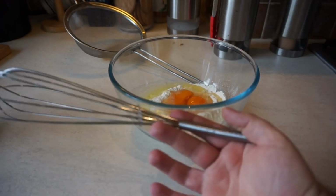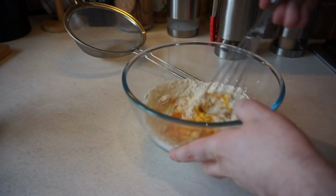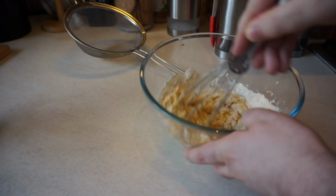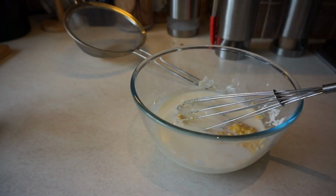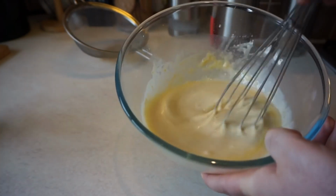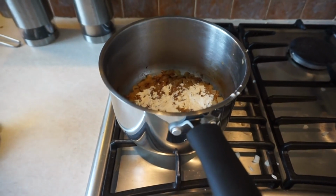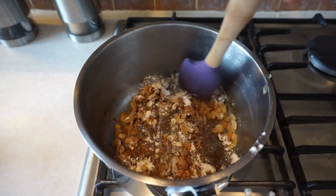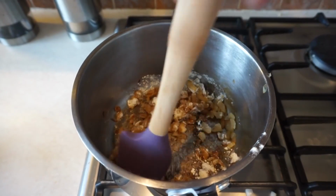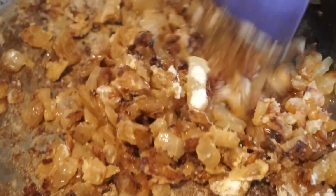Apparently that doesn't exist. I've actually got a proper sized whisk this year, so now I just need to whisk. That just means rotate while holding a whisk. That's what whisking means. That's about 52.8% right there. And we're satisfied it's all properly into each other. Let's get a flipping stirry thing. Spatula, that's the one. Flour needs to be... Oh. Maybe I should have added more water. Okay, never mind. It's all going to be fine.